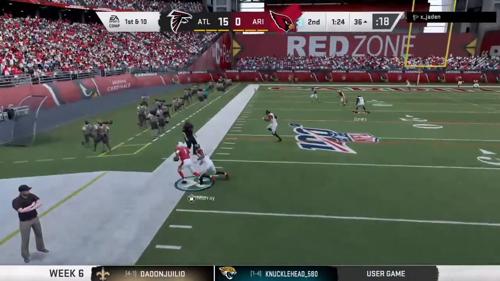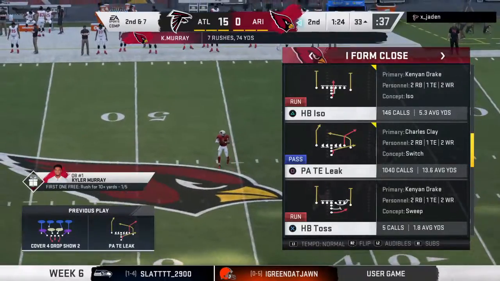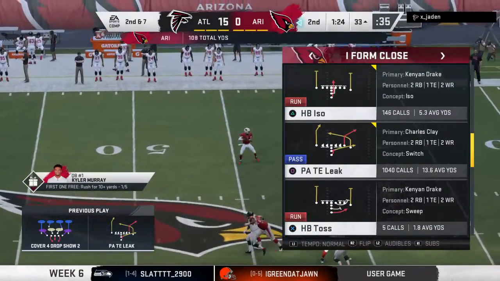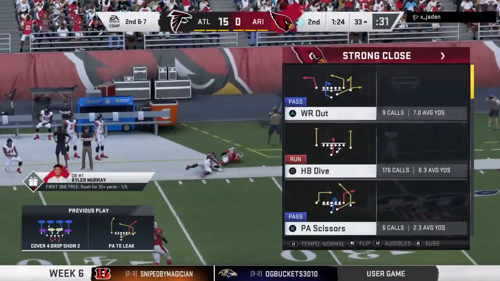Steps away to his left. He's going to take off with it. He'll get 3 yards on the scramble there. It's second down. Looked to me like they adopted what my kindergarten teacher always said: if at first you don't succeed, try again.